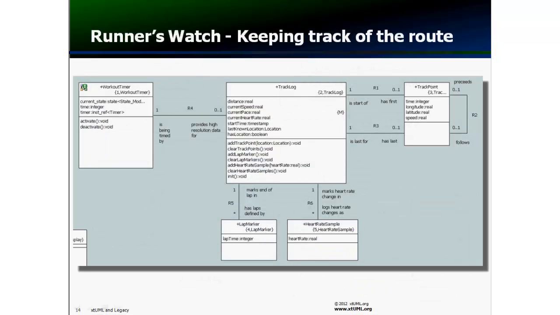Let me briefly burrow down into one of the components before we look at this in the BridgePoint tool. We'll look at the tracking component. Inside the tracking component, we have a class diagram that is used to keep track of the route. The route was that red line that we saw on the GPS track, and the route is here called a track log, and it is composed of a sequence of track points linked together with one track point having latitude, longitude, the speed, a timestamp, linked in a sequence, and then with each track log also having a collection of heart rate samples that were collected during that track and sequenced together with the track log.